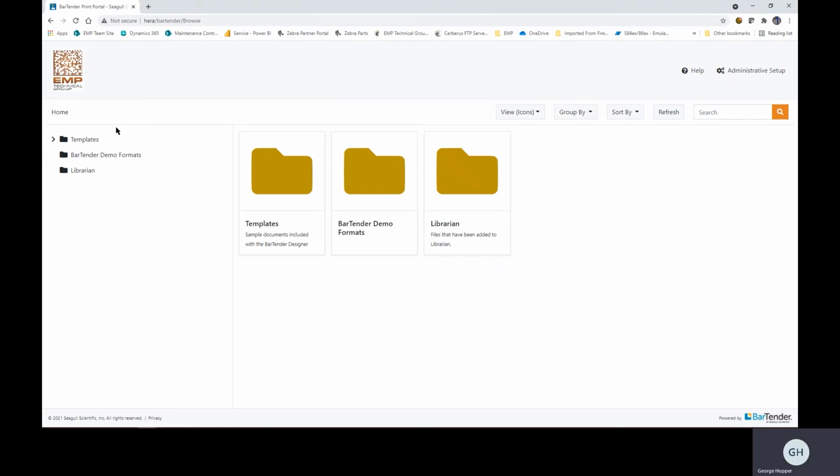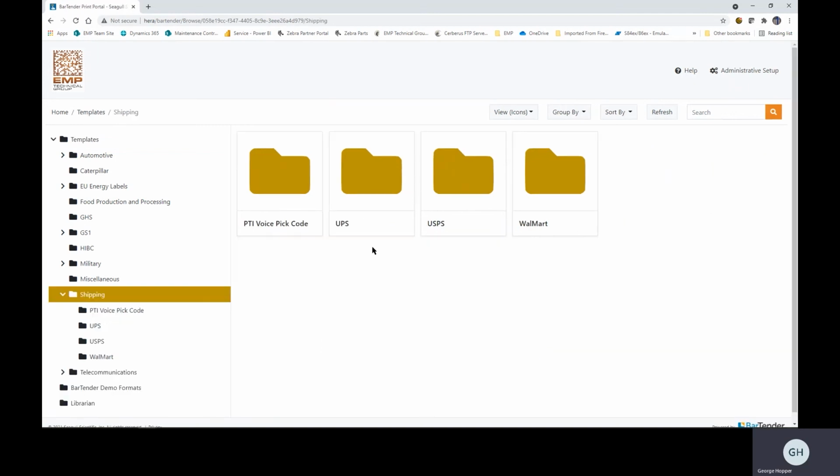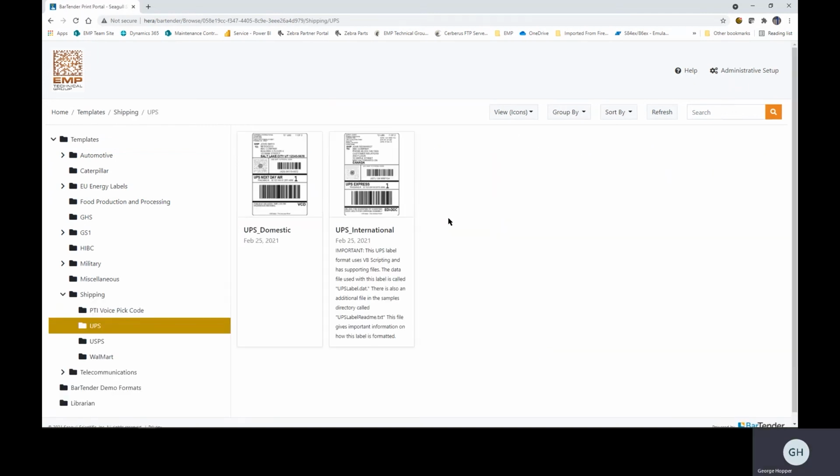As you can see here, a basic layout. It looks a lot like Print Station in that we've configured where some of the formats are at. Templates is a generic folder BarTender gives with several pre-made label formats that you can use.